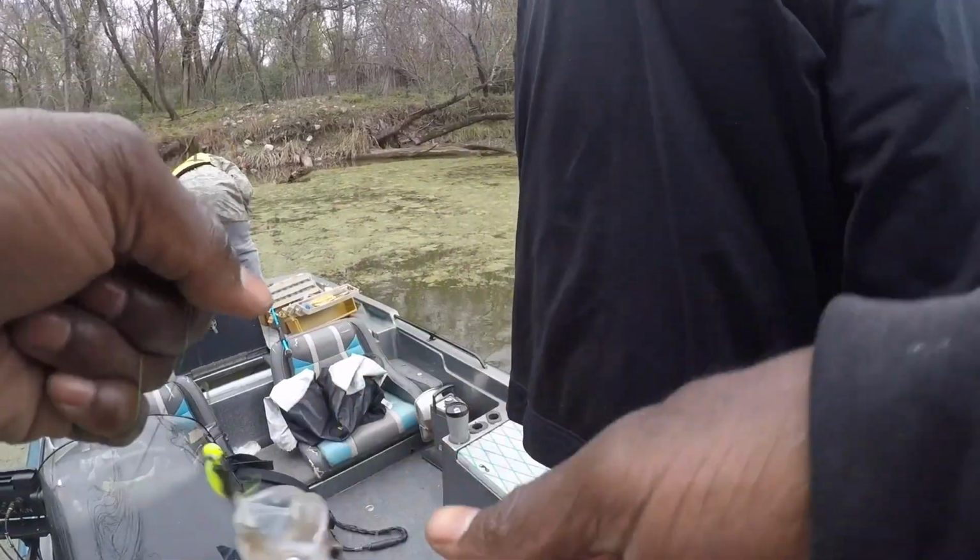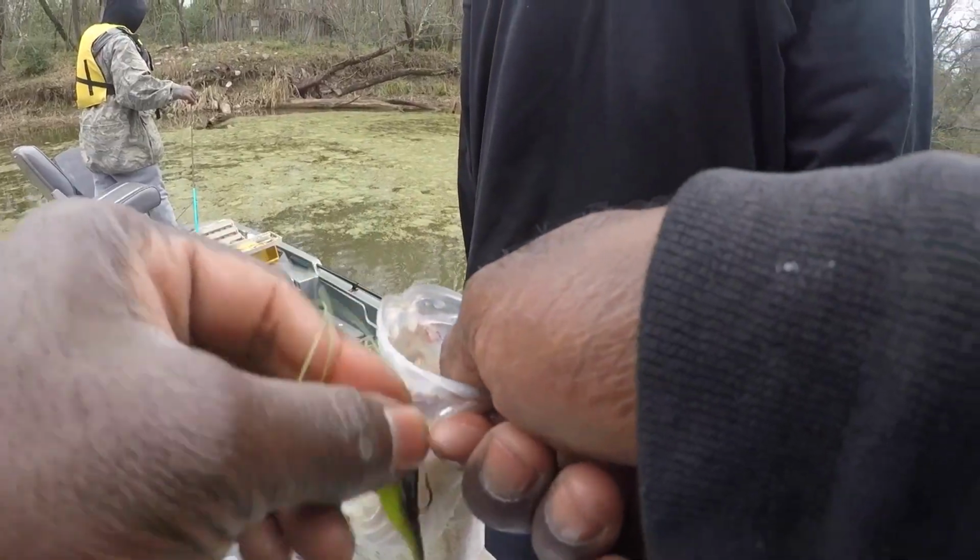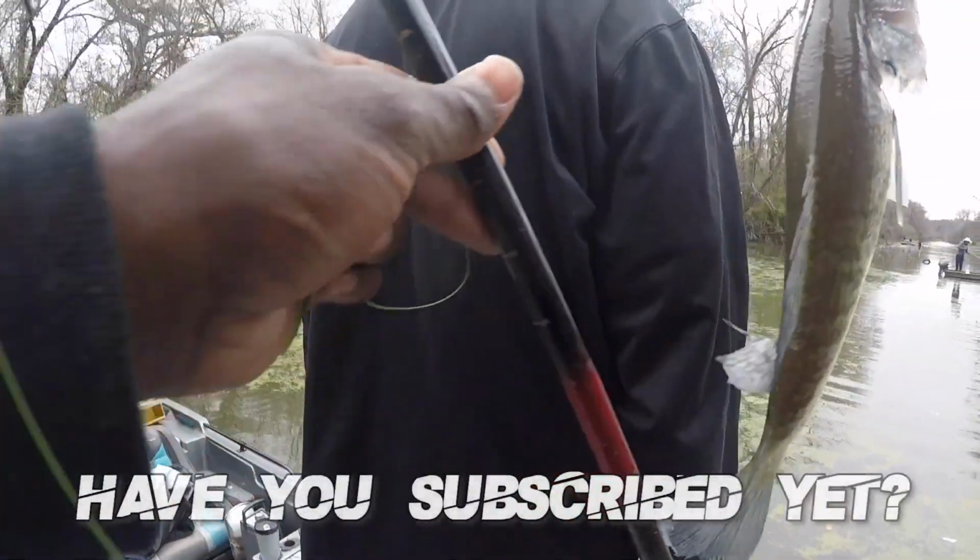We on the boat. It's time to start ripping lips, Daddy.